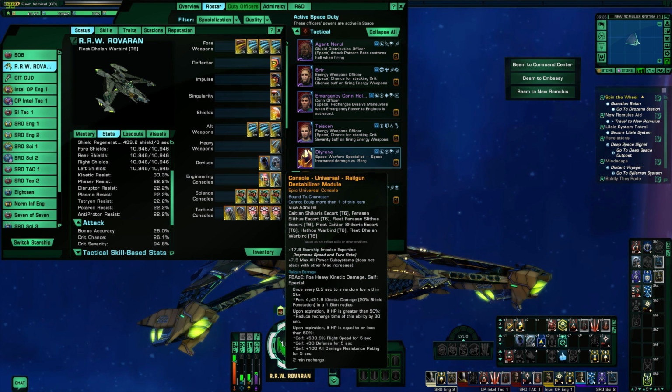The console has some decent passives, but it lies. That plus 7.5 max all power for subsystems only applies to weapons, as far as I have seen. If anyone has seen differently, please let me know down in the comments, but I'm only seeing that work for weapons. Now, the clicky on the console is not that great.